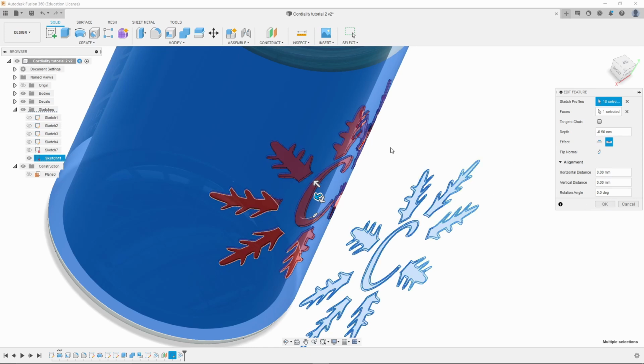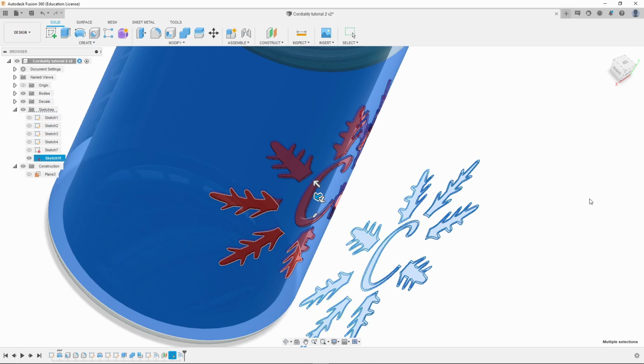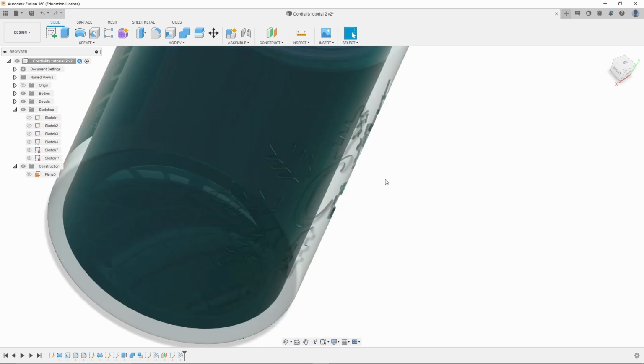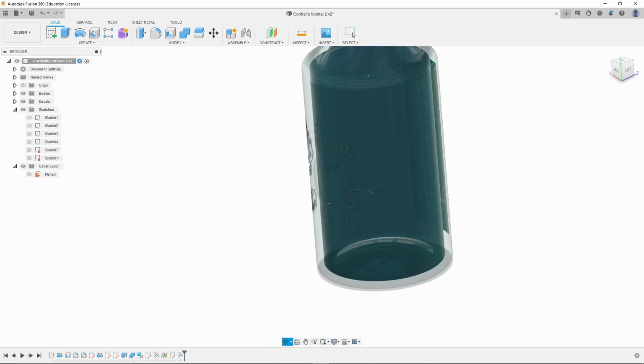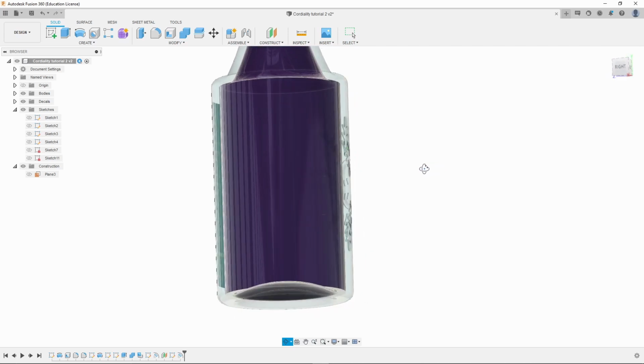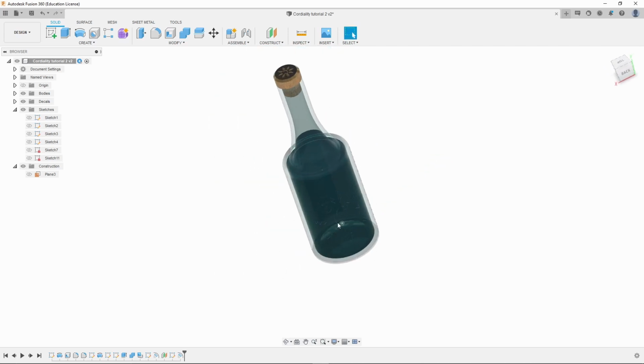Now, I probably should have spotted that before. So red means it's cutting, blue means it's adding. So let's go OK, and let's see what this looks like. There we are. So that's what I intended originally. Now, you can leave that as it is. That will look really nice when we do the renderings of this.